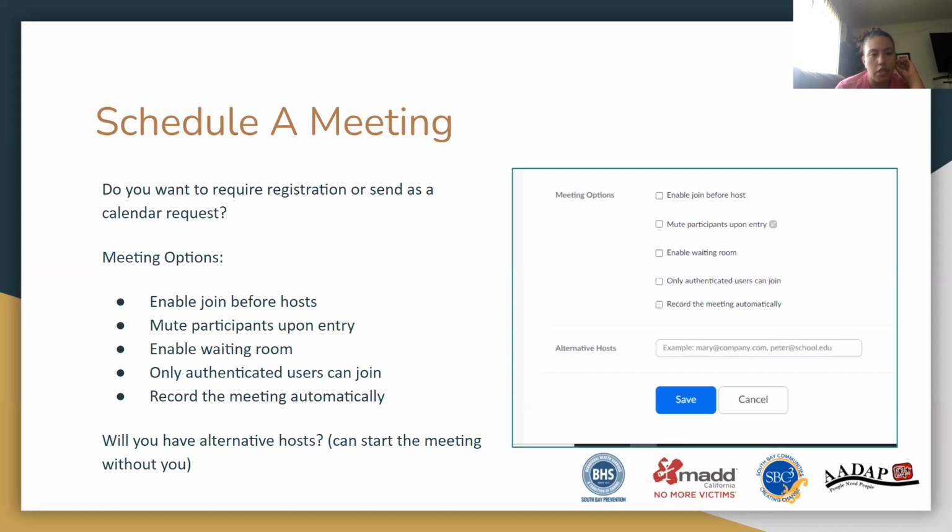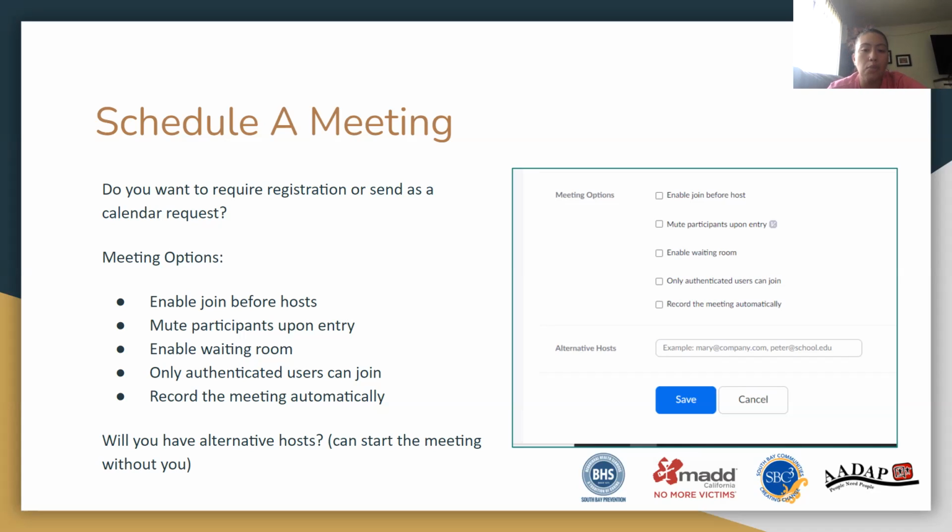All right, guys, so I'll be going over how to schedule a meeting. You do have different meeting options when you're the host. You have the option to enable join before host, so if people get there before you, you're able to allow that. And you can have an option to mute all the participants right when they're allowed into the meeting. That way it takes away any background noise that we don't need. Sometimes people are in different spaces, so if you want to have that quiet, that's an option.